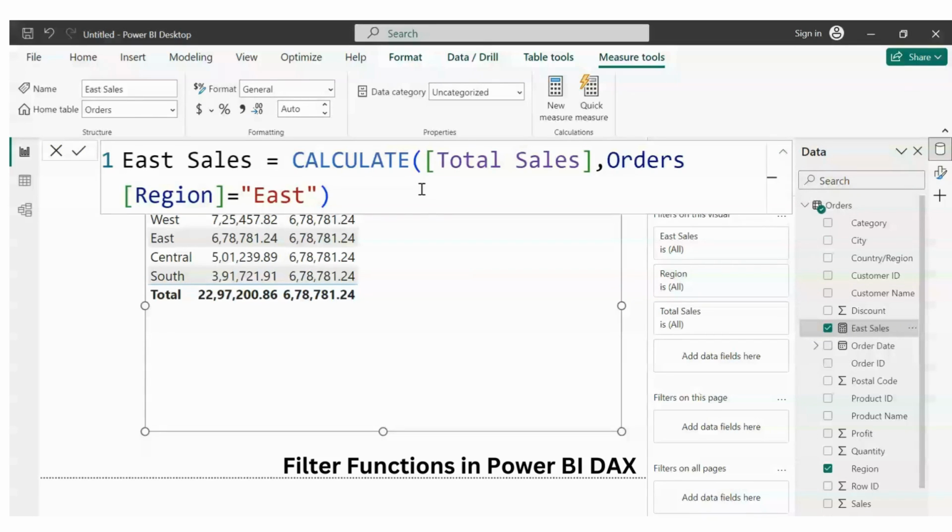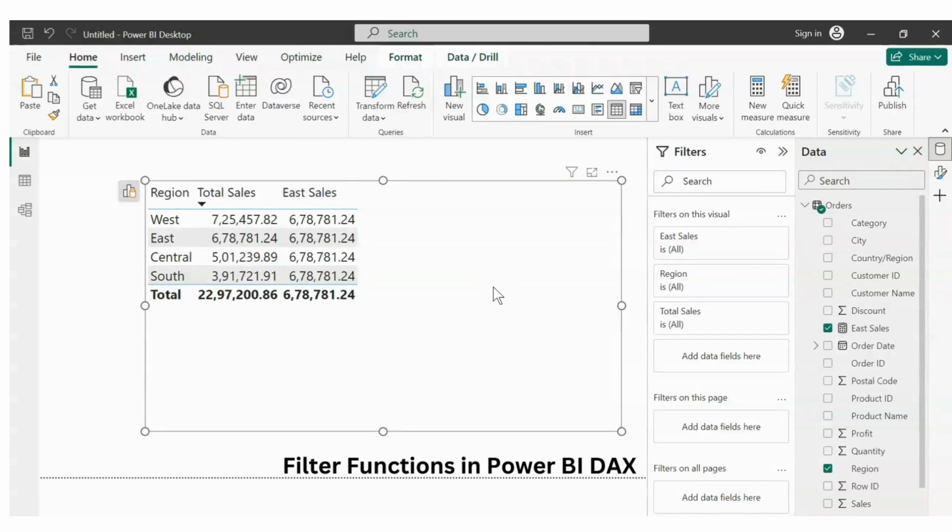And earlier, like I said, filter context is computed at the visualization level, and this CALCULATE function would override the current filter context if we have any filters in the CALCULATE, right? So what is it going to override? It has overwritten the filter context for the other regions, and therefore for all the regions it is just showing us the same East sales value, regardless of whatever the region value listed there.